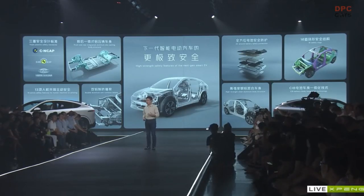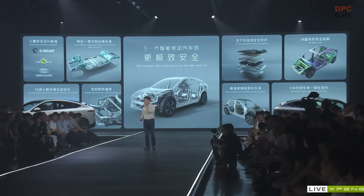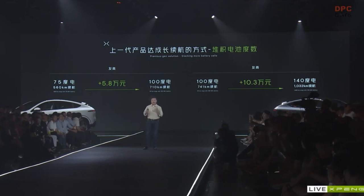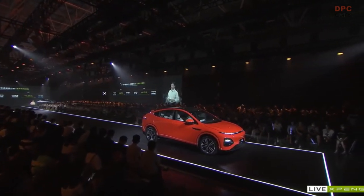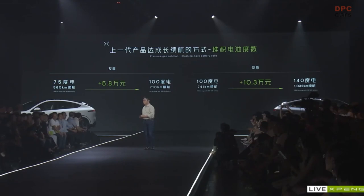In addition to safety, we also need a very solid driving range — not only extended, but also useful and solid. Fast charging is also very critical. In order to achieve long and reliable driving range, we adopted a different approach. Previously, for typical new energy vehicles, if we want to extend the driving range, we typically stack batteries and use very large batteries. However, the price is very expensive and the battery is very heavy, making it difficult to achieve a solid driving range. So instead of adding batteries, we reduce power consumption. We reduce drag substantially while using integrated aluminum die casting and CIB, reducing the weight by about 100 kg.